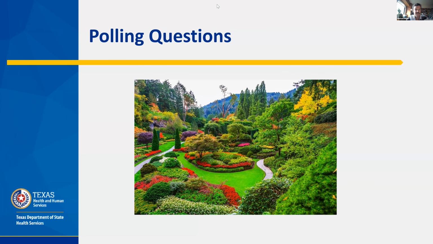And of course, the purpose behind these TA calls is to make sure that you do have the tools and resources. So there is no shame in saying, I don't get it quite yet, or I'm not quite there. That's why we're here. So don't be shy. Let us know how you feel about your readiness to do these activities. All right. Let's go ahead and share these results with you.